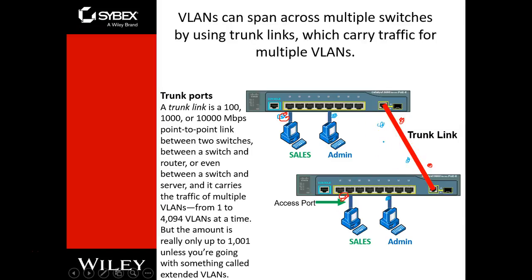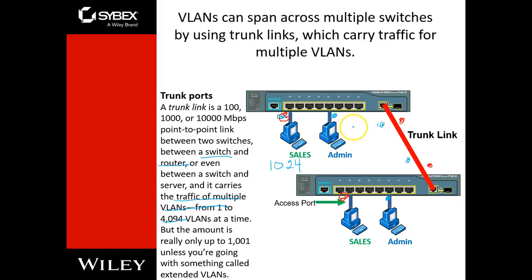What it gets is a tag. So a trunk line is a 100 meg, 1000 or gigabit point-to-point link between the switches, between a switch and a router. We're going to look at the switch and the router when we do the router on a stick. It carries the traffic for multiple VLANs. Actually, all of them, 1 to 4094, and we can actually only make up, without doing some other configuration, I think maybe we'll look at in a second, 1024, around 1,000 VLANs, but that's still a lot of VLANs. I mean, that's a big network if we do these things.